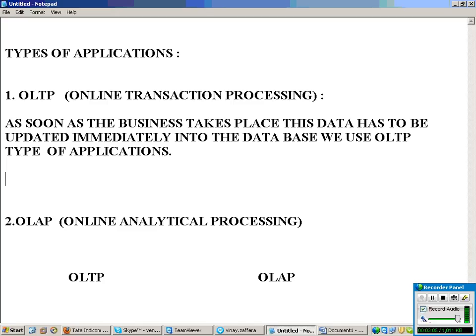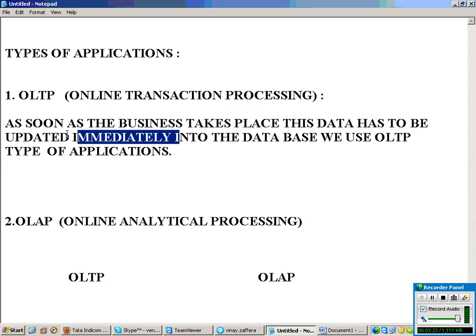As and when the business happens, data has to get updated immediately into the database. So then you are going to use an OLTP type of application.